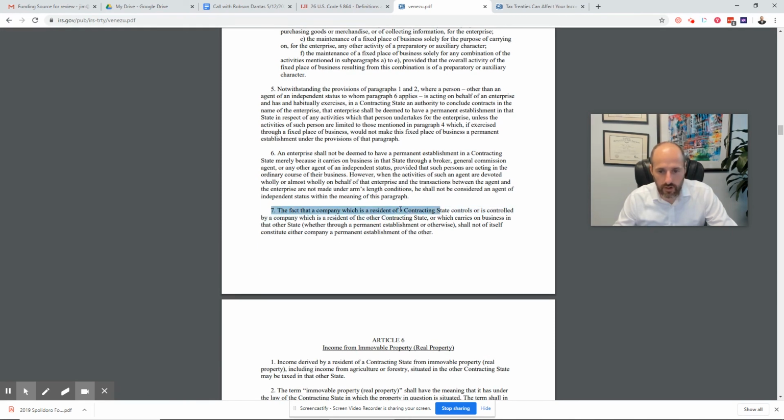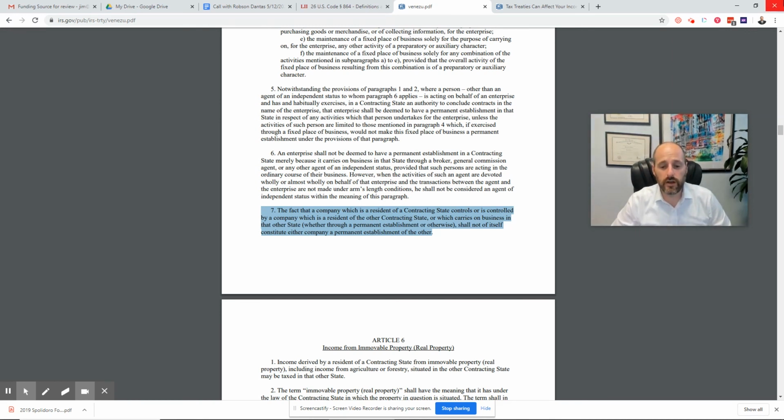Okay, the fact that a company which is a resident of a contracting state controls or is controlled by a company which is a resident of the other state shall not itself constitute either company a permanent establishment of the other. So this means that if a Brazilian corporation has a U.S. subsidiary corporation, this precludes the Brazilian corporation from having permanent establishment because of the U.S. corporation, and that's really why multinationals have legal entities in all the different countries, so they don't intermingle the profits from these companies and have to pay profits in other countries. And it would be really confusing to determine, if you had 10 employees in a country who are just doing different services, how much income is generated by these individuals. So that's why it's important to determine whether the company has permanent establishment or not, and if you're doing business in another country or not. And when it's close or you don't know, it might be safer to open a U.S. corporate subsidiary, as it's not that expensive, and there's other benefits with that as well.